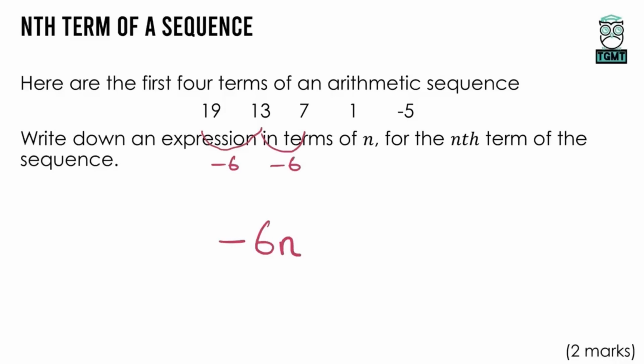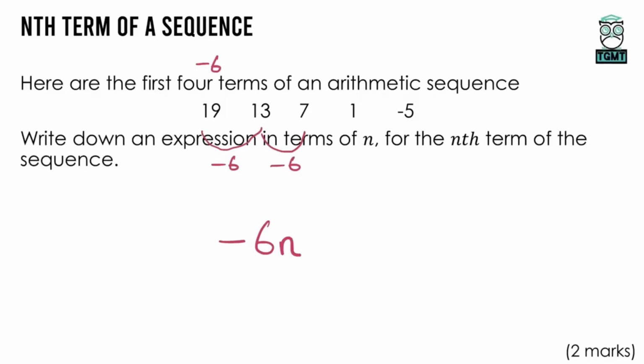And it does say write in terms of n, that just means the -6 times table. Worst case scenario, in the case of a sequence like this where it is decreasing, which is more complex than when one is increasing, well, in this question we've definitely got ourselves half the marks. Now the -6 times table starts with -6. So all we need to do is think about how much bigger this sequence is than that -6. So I like to write that number above the first term in the sequence.